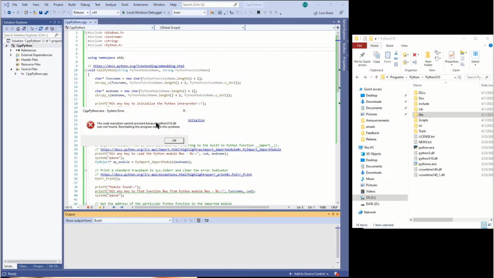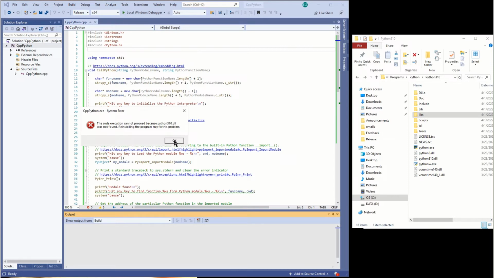Well, if you read the error, it says because it can't find a DLL. Now, DLL stands for Dynamically Linked Library. It's a Windows thing. Let's just say that the library is in two pieces. One piece is in a DLL, and the other piece is in that lib that we included earlier. Without going into full details, that's about what's going on. So this is another thing we need to do. Now, here's the interesting part. This isn't a dependency of the executable. The executable built, it worked just fine.